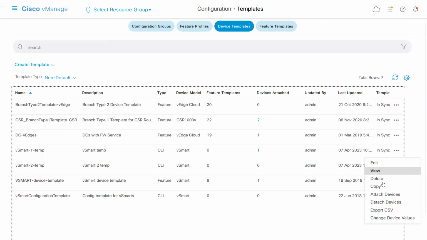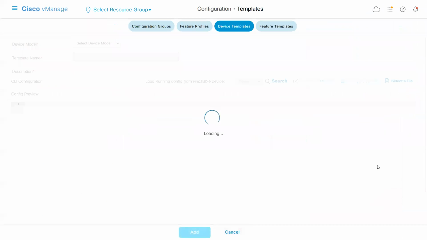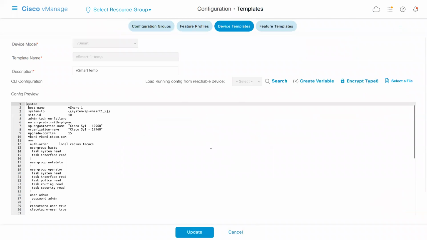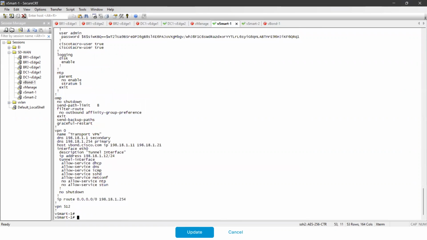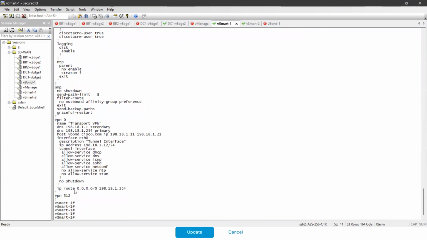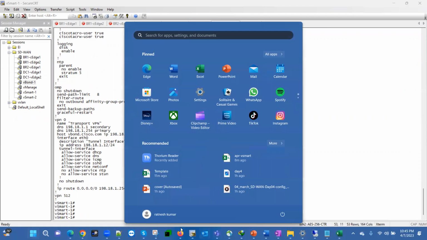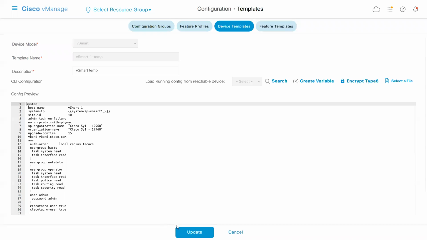Here I can go to edit. Before going there, let me quickly show you: the host name for vSmart is vSmart1, right? Now I am just editing the variable, so again it will ask us.